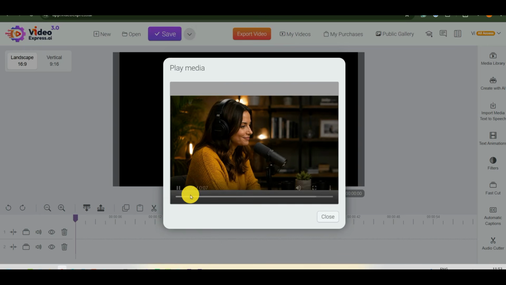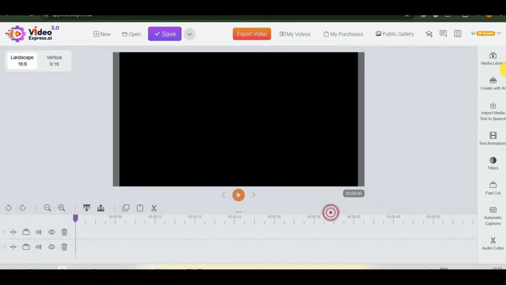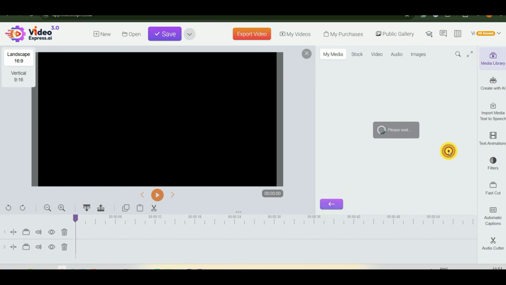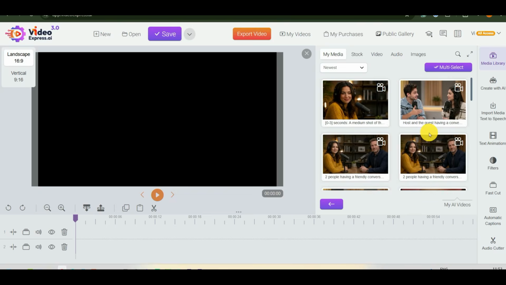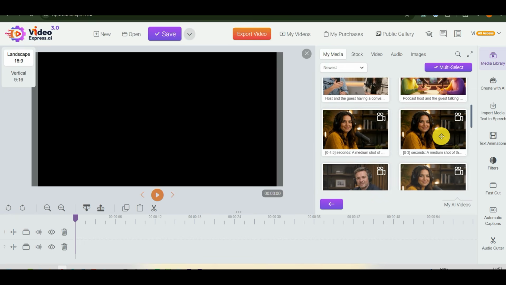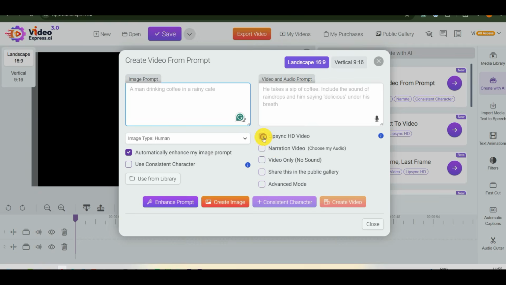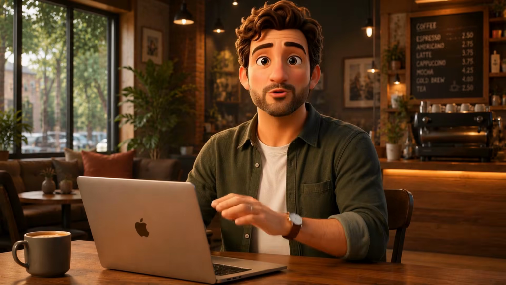Repeat that for every segment. It's a few extra clicks, but it's the difference between a podcast where your hosts sound like themselves the whole way through and one where they randomly change voices every 10 seconds. Do this every time and your audio stays rock solid. And one setting to flip on before you generate: HD lip sync mode. For a podcast where faces are on screen the whole time, the tighter mouth sync is worth the extra render time. Now, you just work through your script, segment by segment.